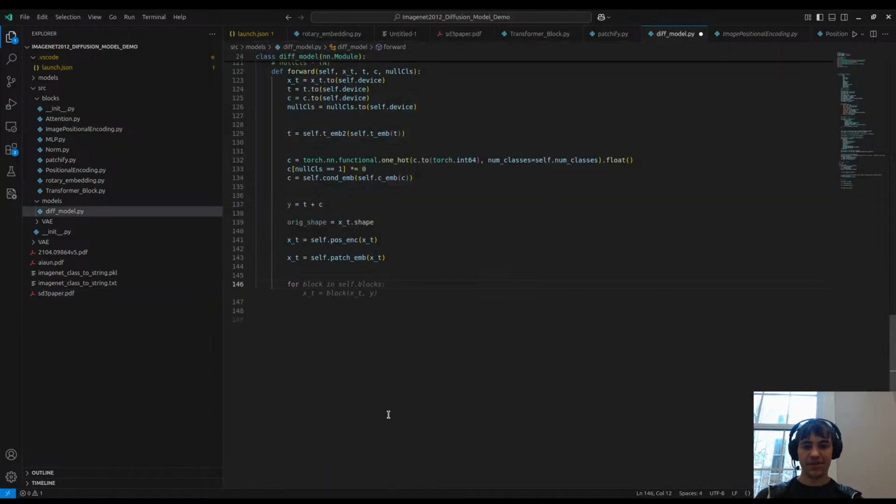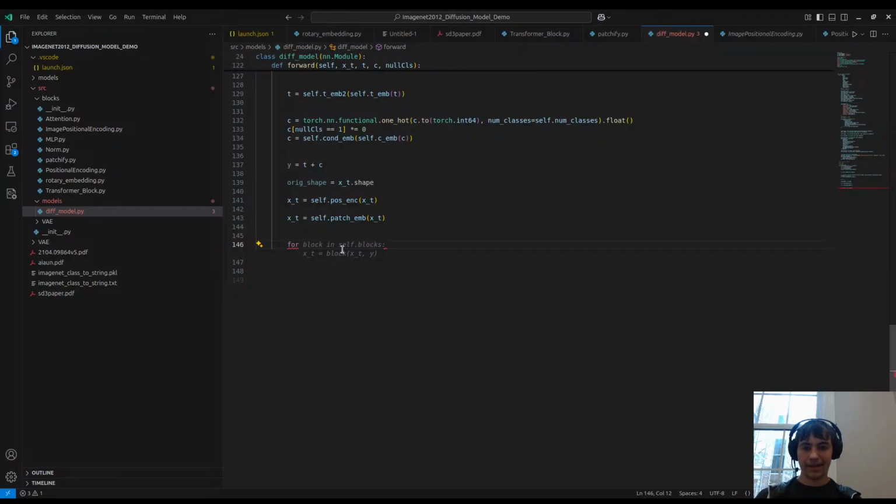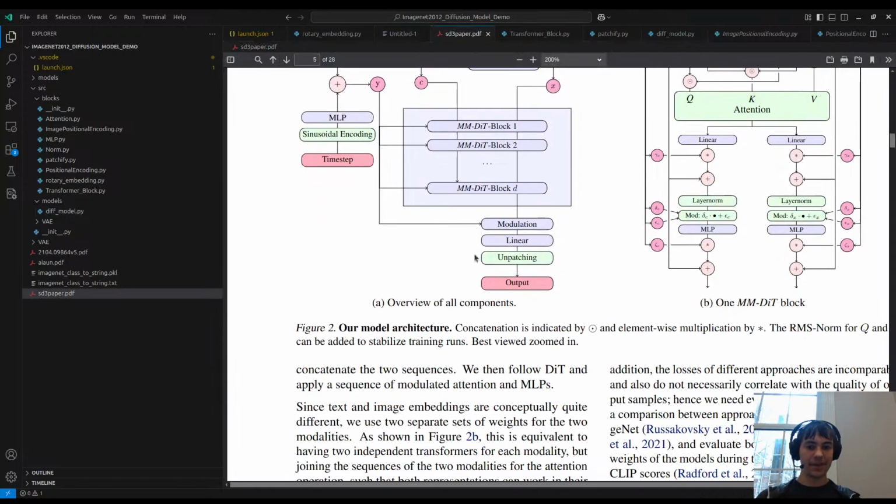So then we're going to iterate over every single layer and just send it through block by block. Yes, a transformer. We love transformers because you can just do this. And they're good. But then once you send it through every single block with the input patches and the vector conditional information, where the vector conditional information is the time and the class information, you then need to send this through the output norm here.